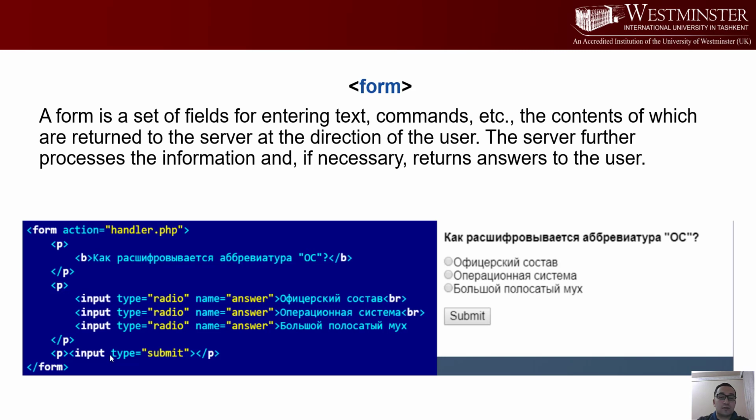In addition to that first name, last name input field, you can have other type of input fields. In our case, we have radio buttons. So whatever item user chooses is declared right over here, and we have one more input, which is submit, and by default it is button. So whenever button is clicked, whatever items have been chosen are sent to the server.